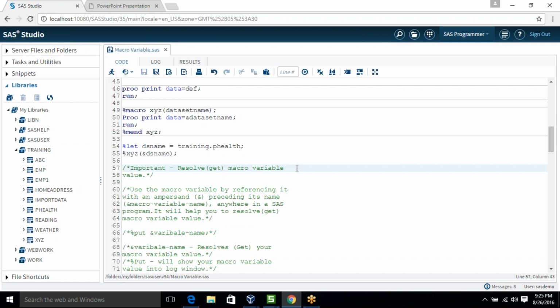I already told you that you have to use the ampersand sign before your macro variable name. It will help you get the macro variable value. So what I am using is percent put, ampersand and your variable name.